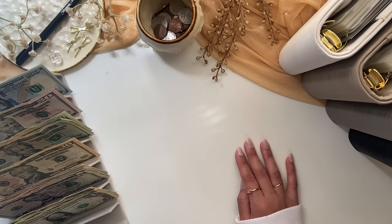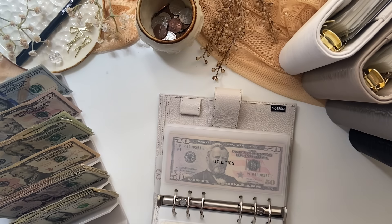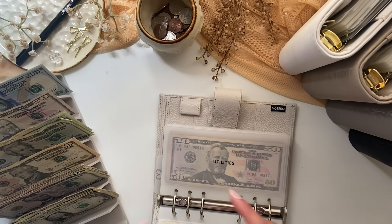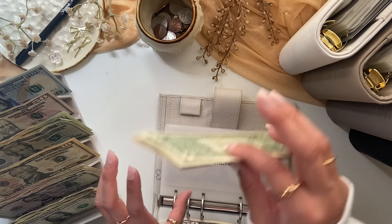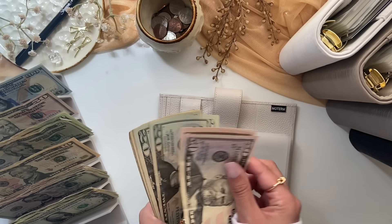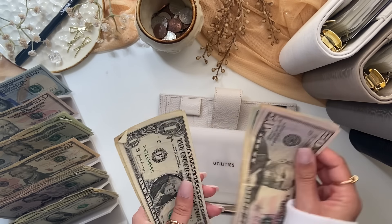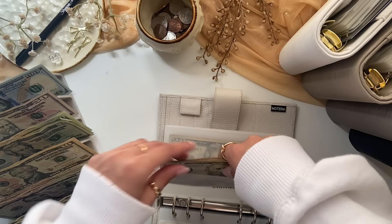Let's get started with my bills binder. For my bills, I will be stuffing utilities which is going to get $50. Right now in here I have my completed payment for June 5th, so this extra $50 is just to get me started on the next payment. So utilities now has $167.